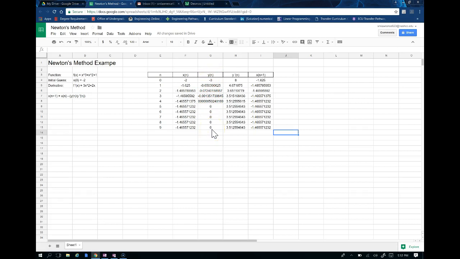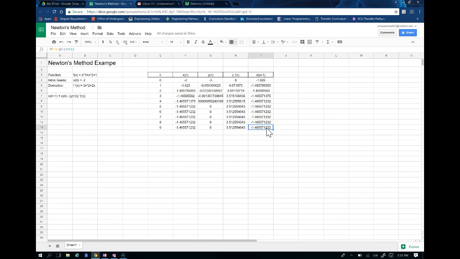Now, that's not always going to happen. It always depends on what x value you start with. And it's possible with some of these problems that you pick a bad initial x value and you can't find the x-intercept. So there are instances where you have to pick a good starting x value, or Newton's method is not going to work. So this was a good starting x value. We were able to find an x-intercept. So our guess here for the x-intercept after 10 iterations of Newton's method is negative 1.465571232. So that's a lot of decimals.